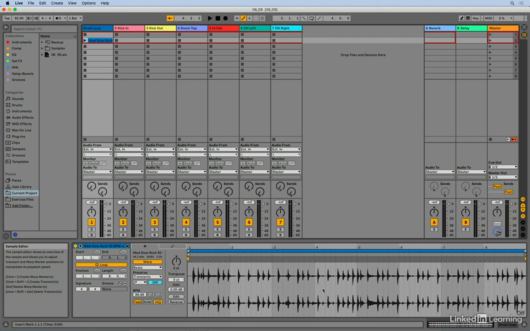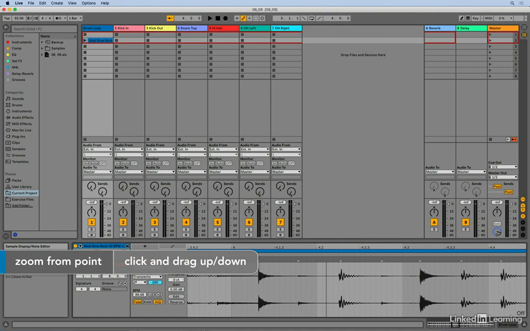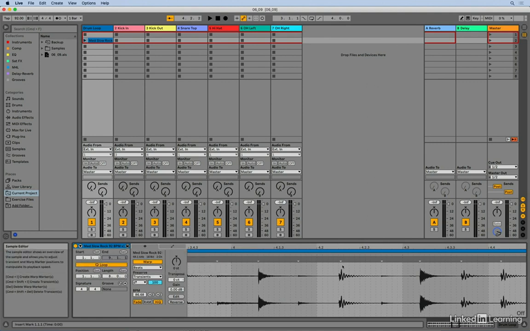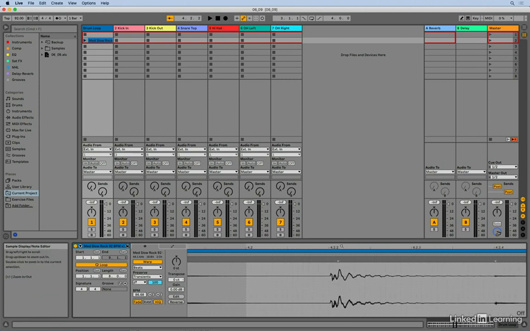Now, as preparation for doing that, typically what I would do is go through and see that all the transient markers are in the right place. When I'm zoomed out this far, those transient markers are these little white things in the scrub area. So I would typically zoom in and go, okay, that's in the right spot. That looks good. That one looks like it's at the peak of the waveform and not at the beginning, so maybe I want to move that one.